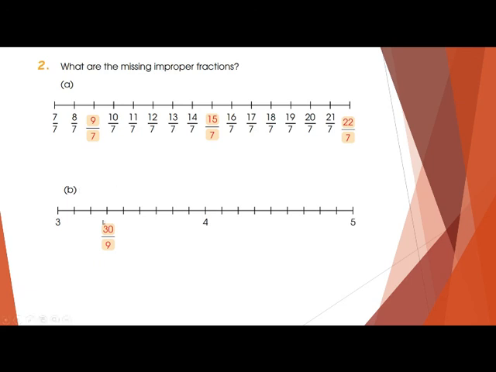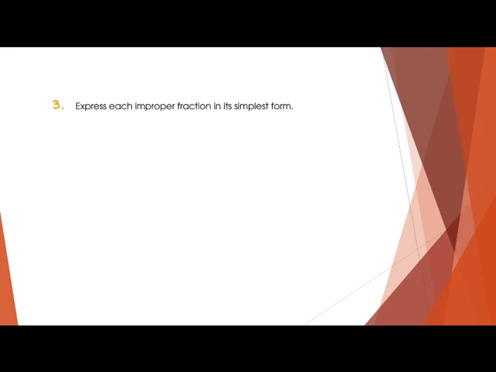How am I writing 30? First of all you have to count 0 to 1, 1 to 2, and 2 to 3, and then you have to count what is this, that will be 27, 28, 29, and 30. So that's how you can write 33 upon 9 and 43 upon 9.